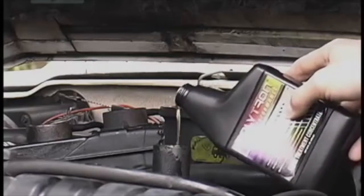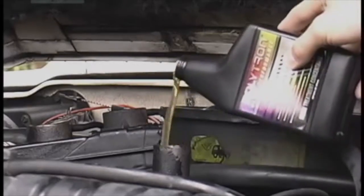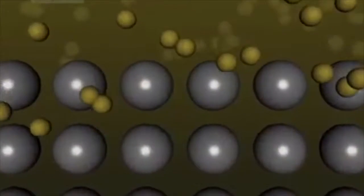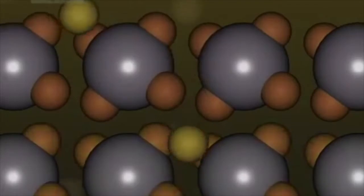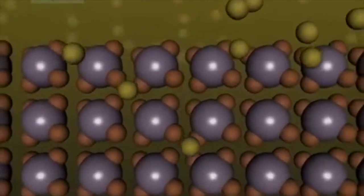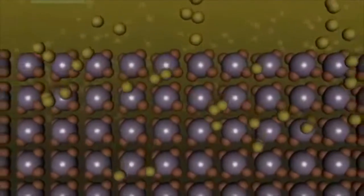When Polytron is applied under heat and pressure generated by friction, some of the Polytron's elements impregnate metallurgically the crystal surface of the metal itself at its mating friction surfaces. As a result of the metallurgical process, a very thin layer of the original metal is converted into a significantly harder metal that has a wear life at least 100 times longer than the original metal. This newly formed layer of metal protects the original softer metal beneath it from any wear.